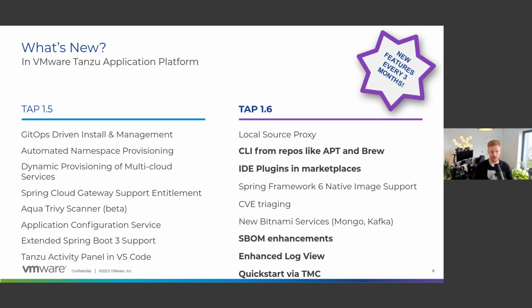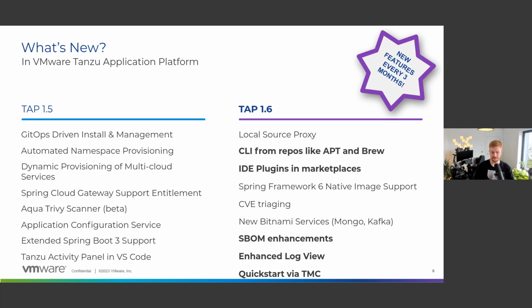On the topic of providing services to developers, in 1.4, we built in the ability to provision services for developers in a static fashion. So the operators would go in, stand up an instance, make it available to be claimed by a developer. The developer could go claim it. If you look at our 1.5 list that we have on the left-hand side, the third bullet is dynamic provisioning of multi-cloud services. So we took what was static in 1.4, we made it dynamic so that the developers could then claim those in self-service fashion, have them provisioned on demand for them, and then bind them into their applications automatically.